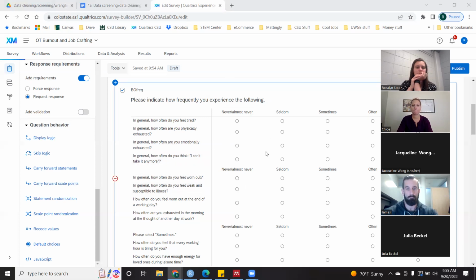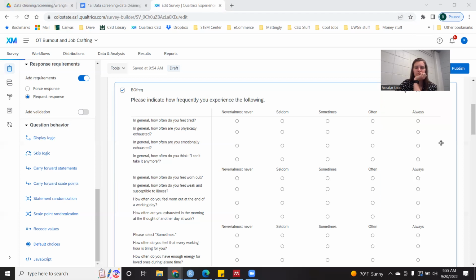Another thing is sometimes there are survey questions where there are legitimate don't know or refuse options, where rather than having somebody answer a question here where it's just never through always, you may have something where if somebody doesn't know the answer, you don't want them to just throw a value in, so having a code for that is helpful. I usually like to use things like an 8 for don't know and a 9 for refuse, because if you just have it as a 6 or a 7, it can become harder to remember when you're looking at the data that it's not a 6 or a 7 point scale.